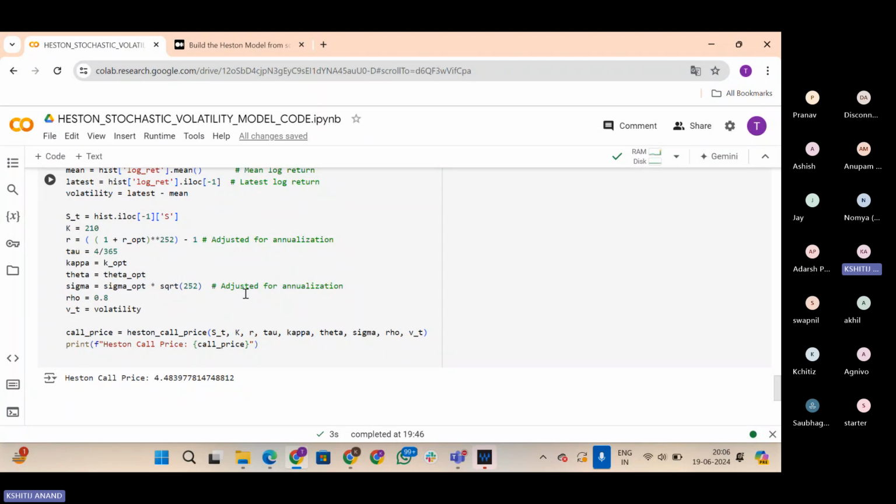Okay, coming on to the resume. When you are writing it in your resume, write something like this: implemented the Heston model. Derived the equation and then implemented the Heston model. Used calibration techniques like method of moments, maximum likelihood estimation, method of least squares to estimate the parameters. Okay, so like this, you have to write it in your resume. Please mention the word calibration. This is very important. They don't expect freshers to know calibration techniques.